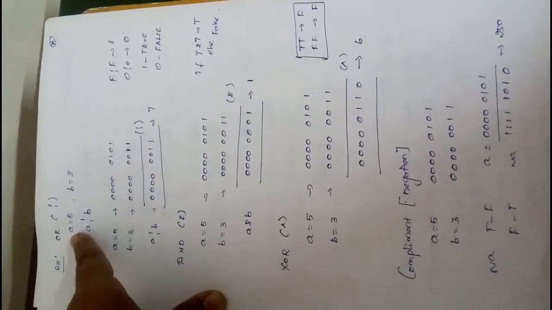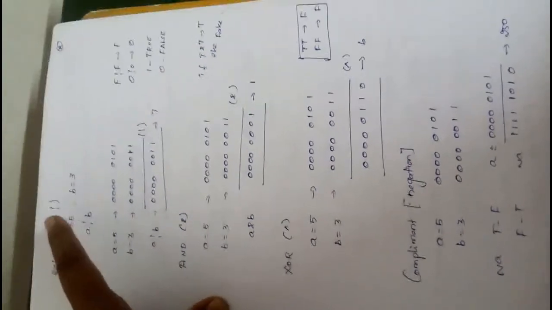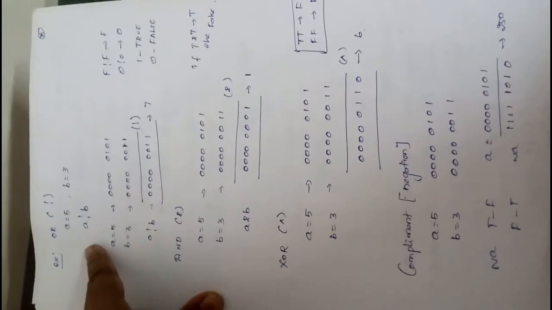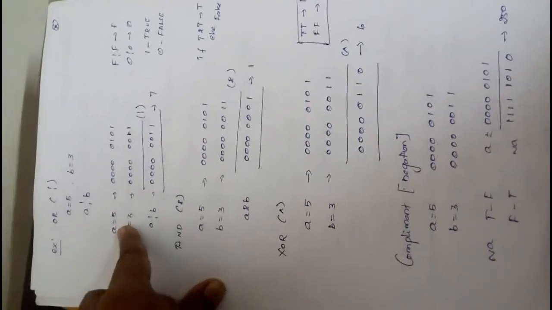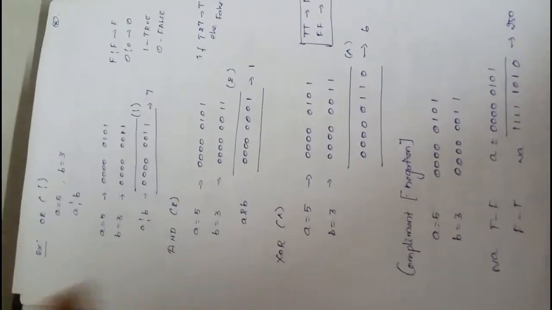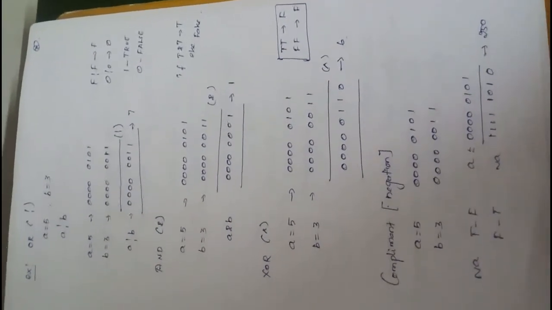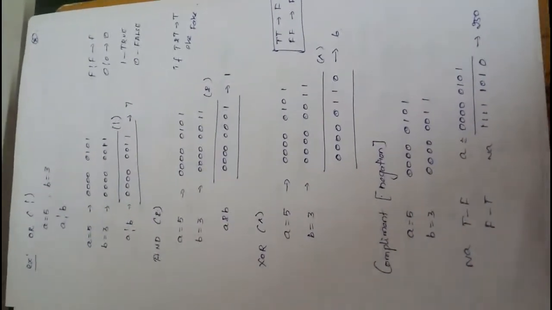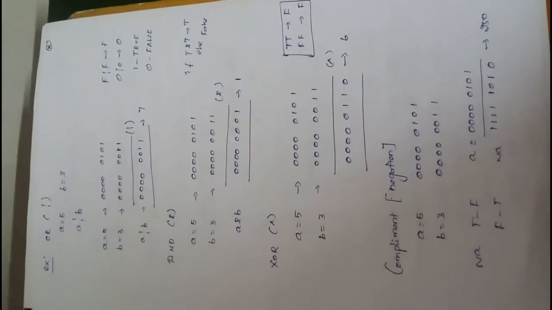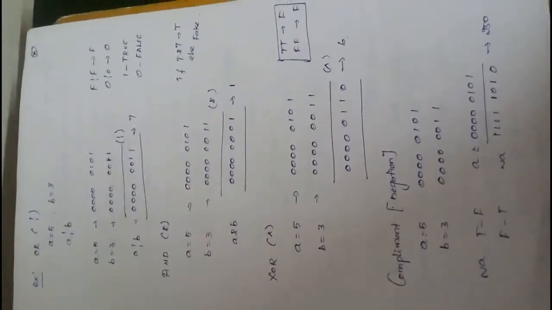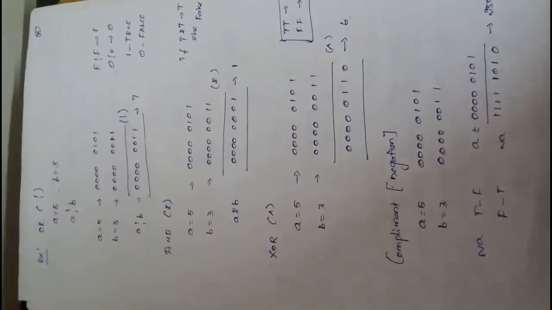The value A is a variable, B is one of the variables. The value of A is 5, the value of B is 3. If you want to perform bitwise XOR operation, as I mentioned already, whatever operations we are going to perform, everything should be converted into bits, right? The evaluation will be done in between the bits only. It does not directly perform the integral operations, right?